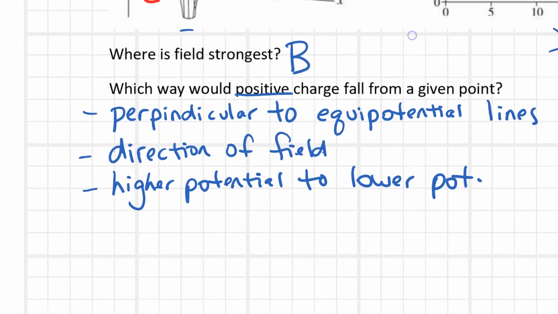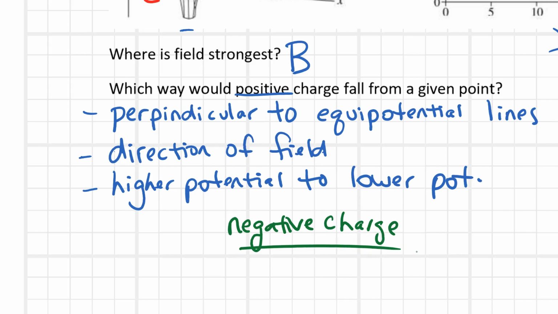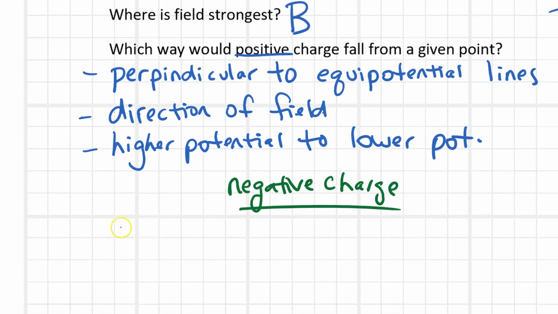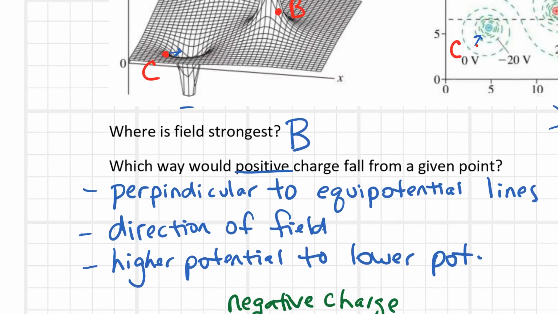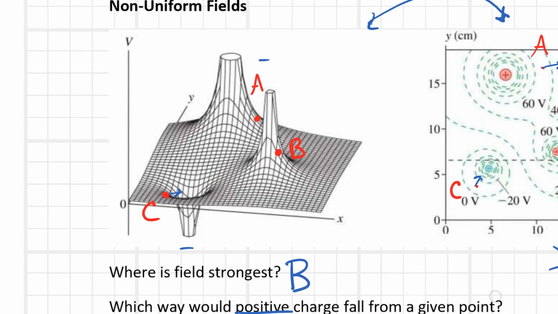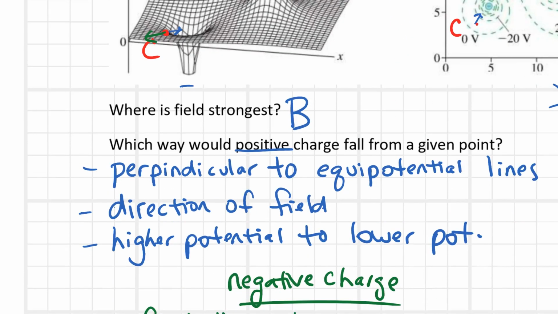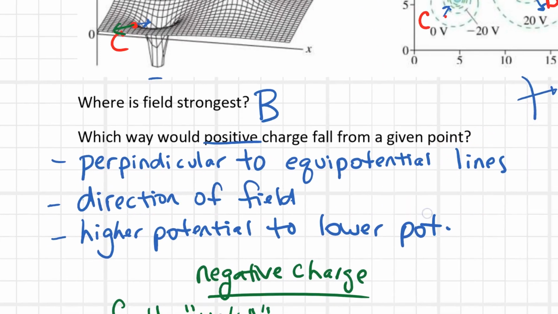By the way, just throwing this out there, I thought of this right now, if it was a negative charge, it's a bit crazy, but it's the opposite direction, right? So it's going to fall uphill. So a negative charge in each of these cases, instead of falling down here, would go this way. A negative charge here would go this way. A negative charge is going to go that way, on each of these lines. So it would still be perpendicular to the equipotential lines, yep.